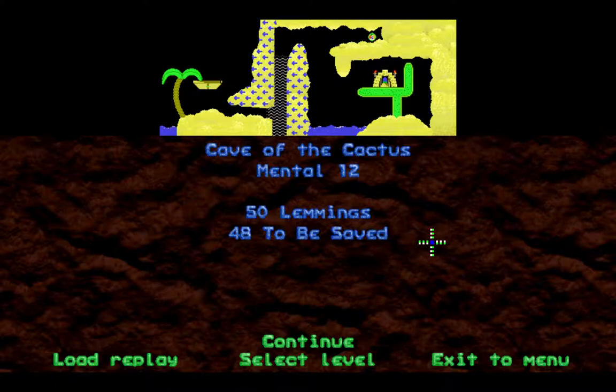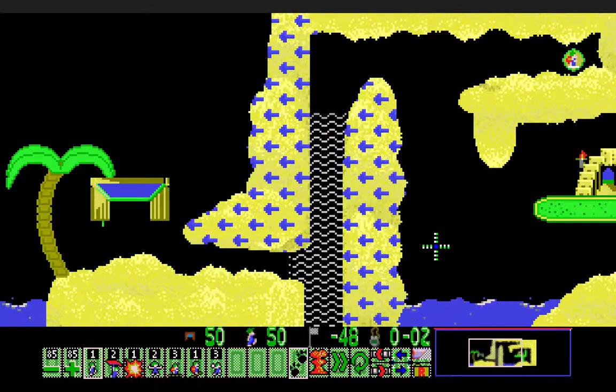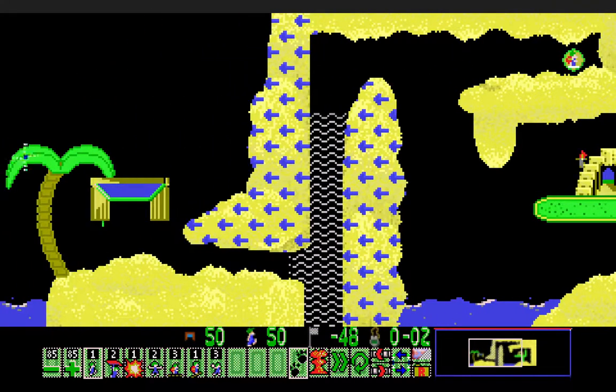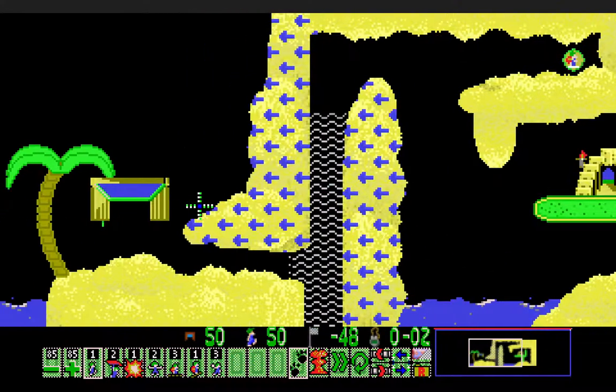But anyway, mental 12, Cave of the Cactus. 50 lemmings, 48 to be saved here. Okay, let's see. There appears to be a platform to pick up there. Okay, it appears that we would have to bash through both of these, I would think. Glider can move upwards.